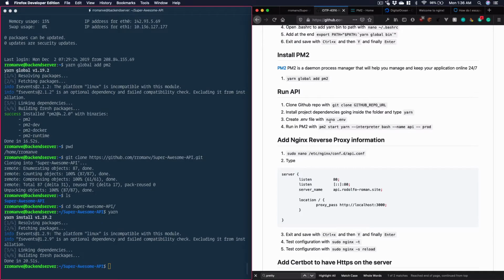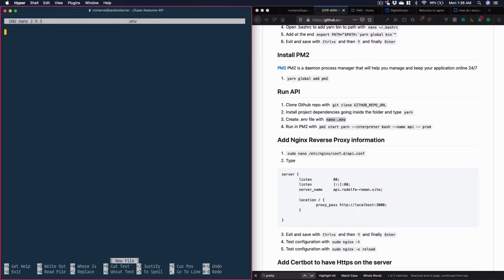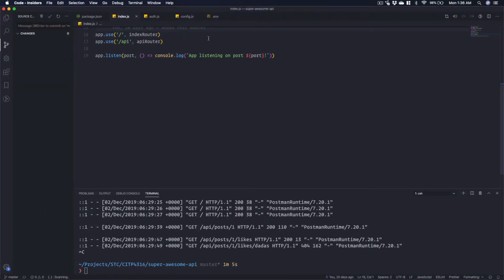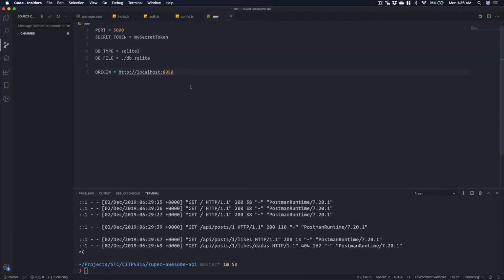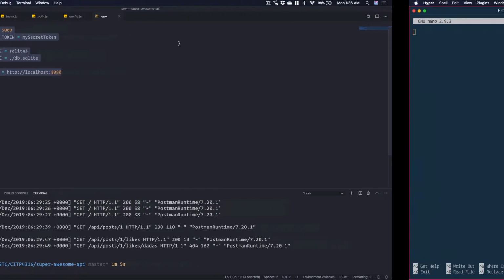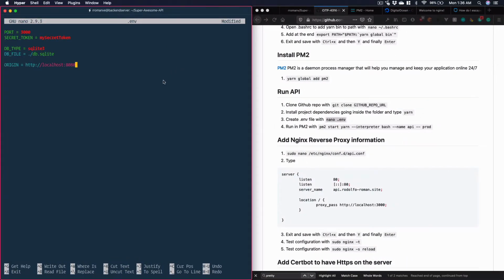here it's really important. We need to create the environmental file that we know is not there. The way we're going to do it is I'm going back to my code and copying everything that I have and pasting it over here. That's it. We can actually change the port if we want. I will keep the secret token. We are not supposed to have the same secret token; it's supposed to be something more secure, right? But let's keep it like this for simplicity.